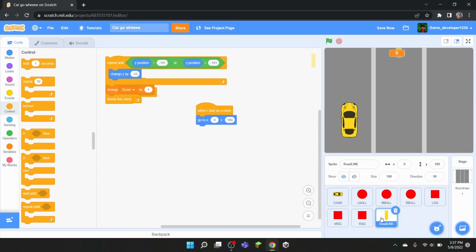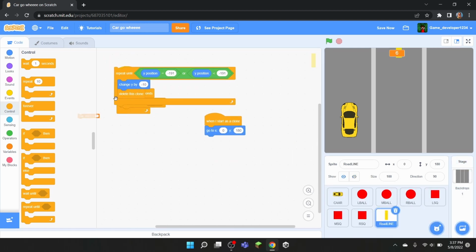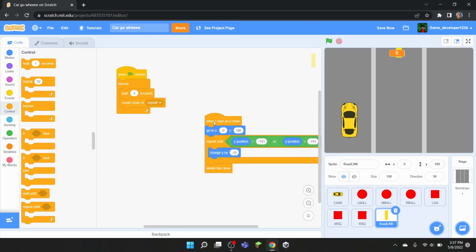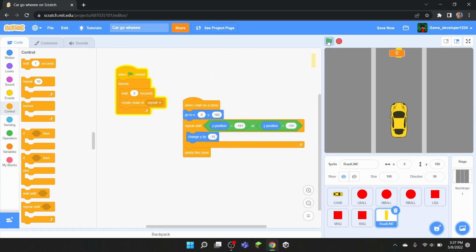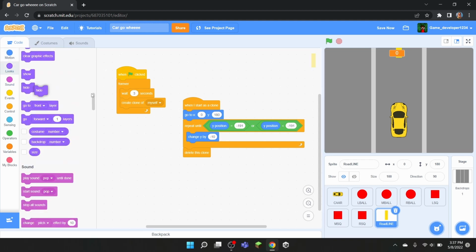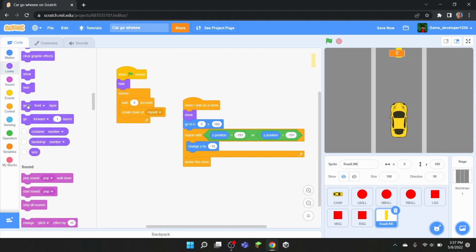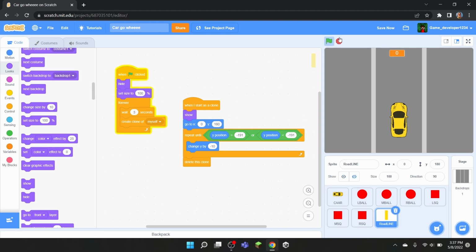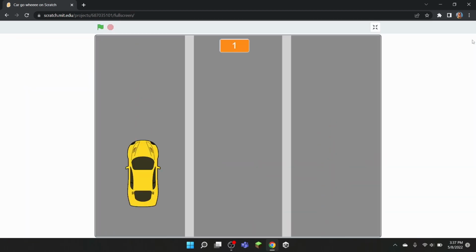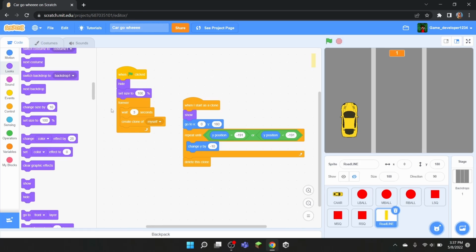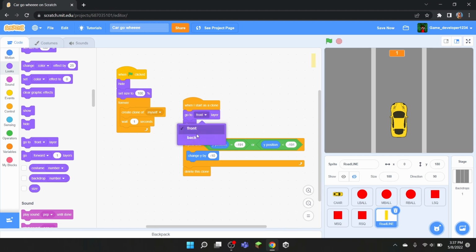And then I'm just gonna yoink this code. Alright. And not the score. We don't need to change score by 1. But we do that. And now, oh wait, let's add hides and shows, and then set size to 100. Boom. Wait, oh wait, create clone. Okay. So let's actually change this to 1, and we also have to go to back layer. Boom. Now, see, it looks like we're actually moving along a road.